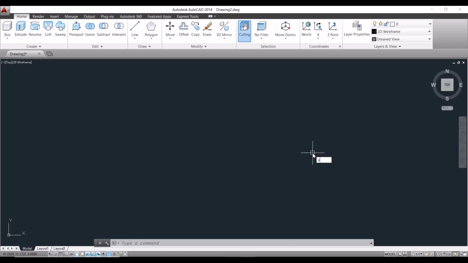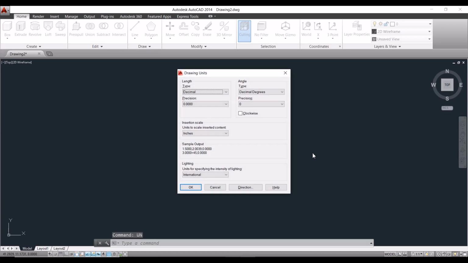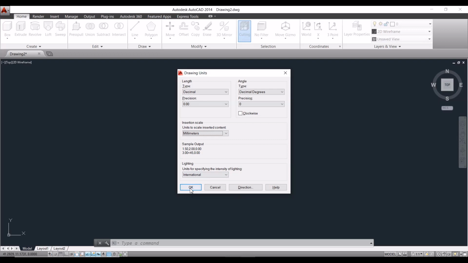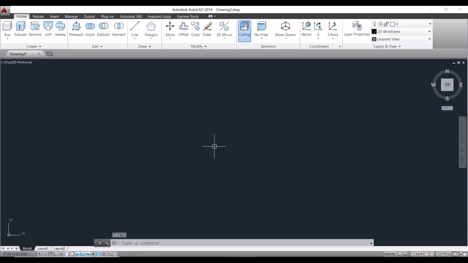Okay, first thing, whenever you open AutoCAD, either it's a 2D or 3D, the first thing which we have to do is setting units. Enter, and I would like to keep it in decimal, and I want precision for 2 digits, and I'm changing it to millimeter, which is convenient. Whatever your convenience, you can change accordingly. I'm using millimeters.